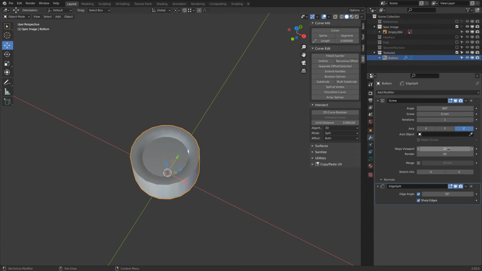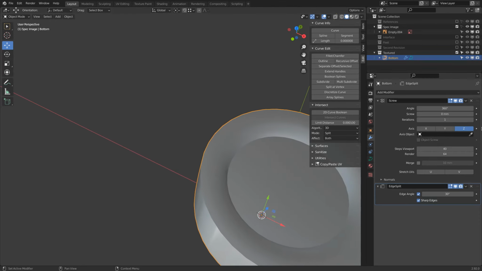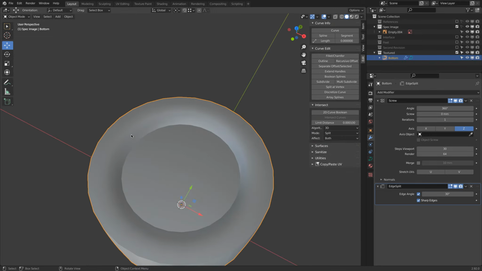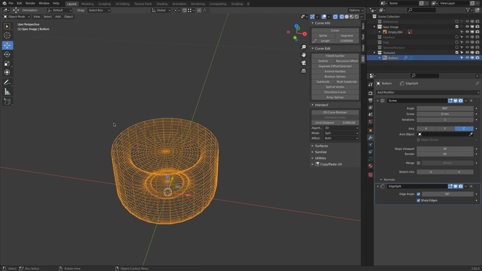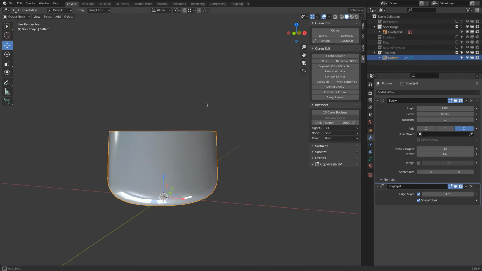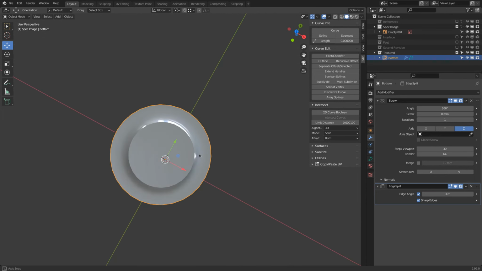Okay, so we said 40, 30, last try. It's actually okay if you take a little bit of time before you do this, because once you do it, it's done, to figure out, do you really like this? Is this good?